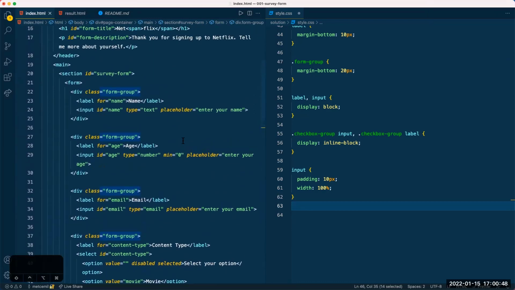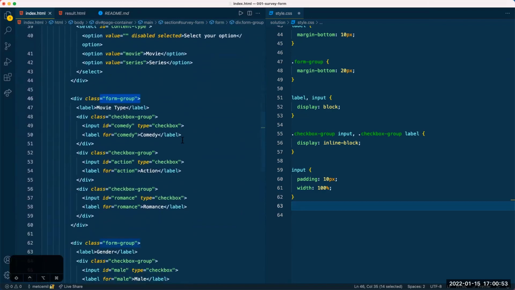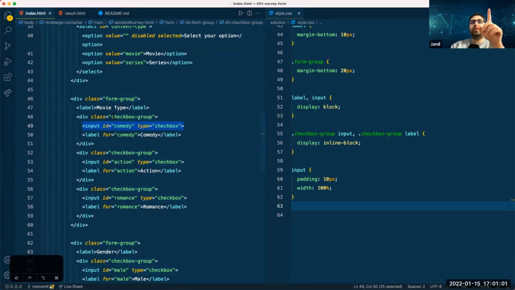Can you just change the width of the checkbox group? We can do that, but they are also inputs. The checkbox group. Oh, no, we apply the rule to the input, not the checkbox group. Oh, okay. I mean the input of the checkbox group. We can. You are right.